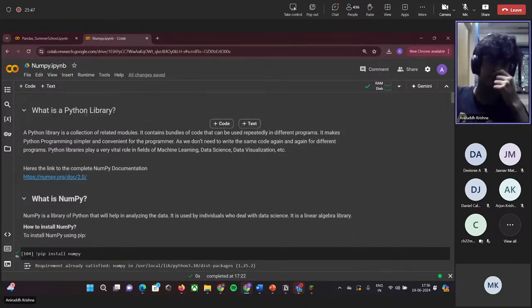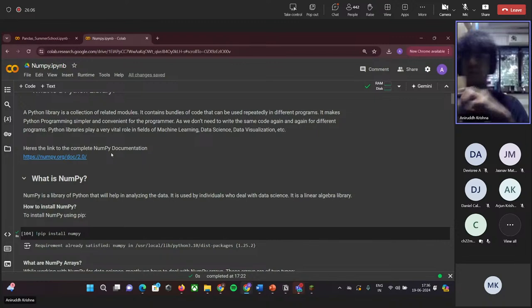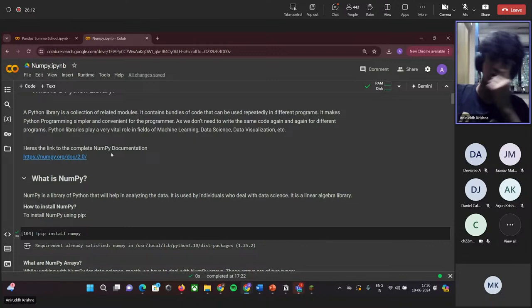And one such library is NumPy. So now what does NumPy do? Before that, I'll just give a disclaimer. This presentation is not the entirety of NumPy, and NumPy is a very vast concept. If you want to know everything about it, I suggest you click on this link in this code and you will go to the official NumPy documentation, and they will have everything that you need to know about it. But I'll just be covering all the fundamental concepts about NumPy today.